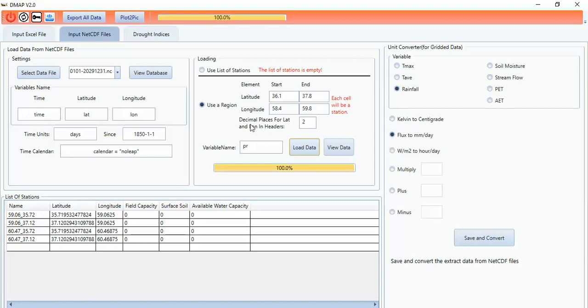After describing this tip, it is the turn of this icon here about decimal place. It is 2. As you can see, the list of stations: the name of the station refers to the latitude and longitude.